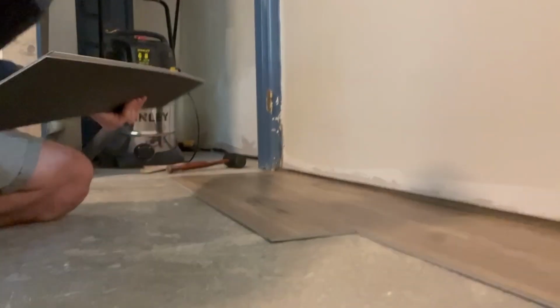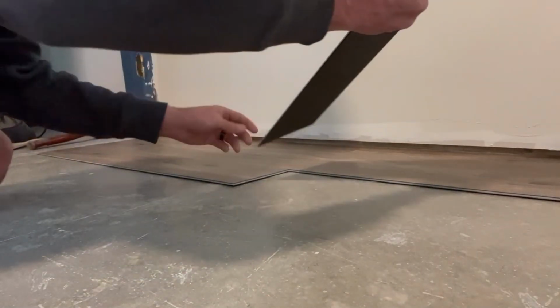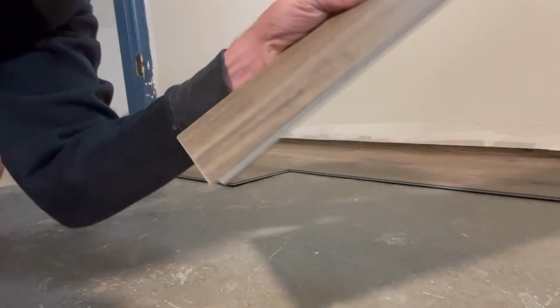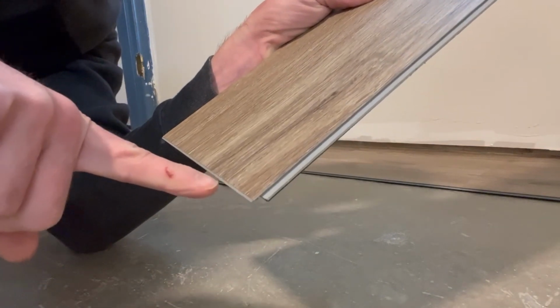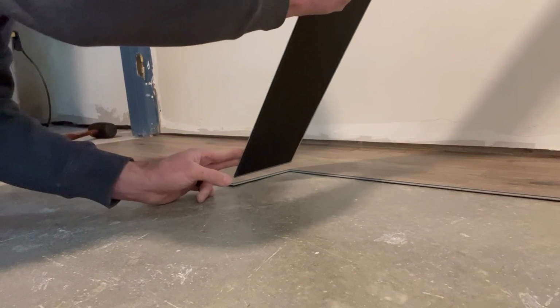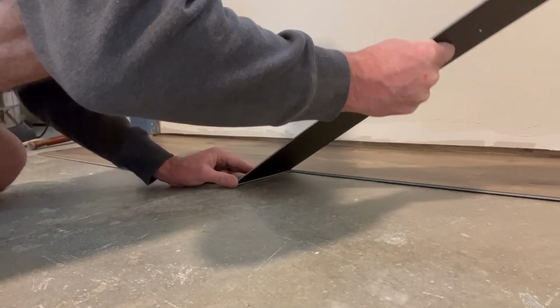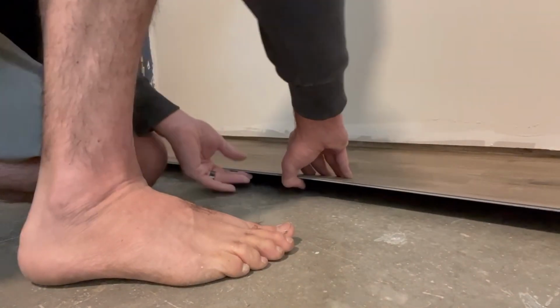Next step, you can see that little corner just gets tucked right in. So we're gonna tuck in this edge, tiny little edge, and get that tucked in right over the top. And then you tilt it up.